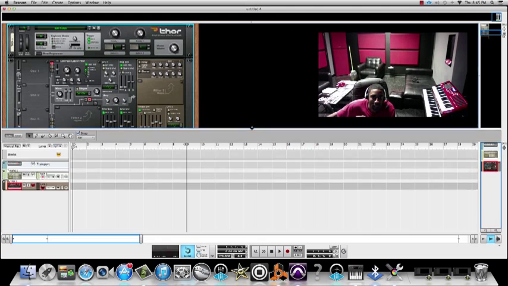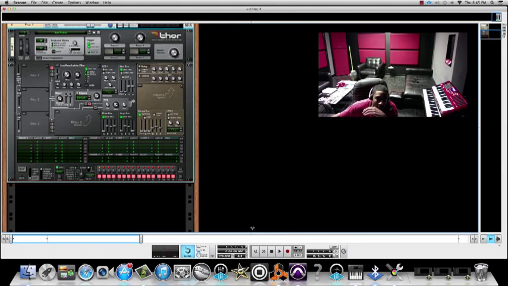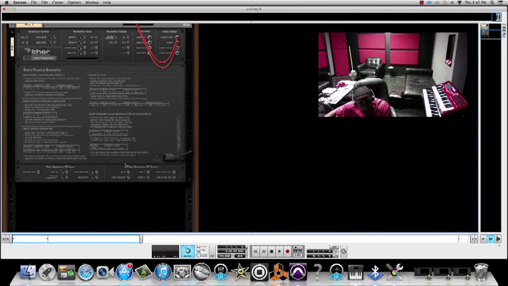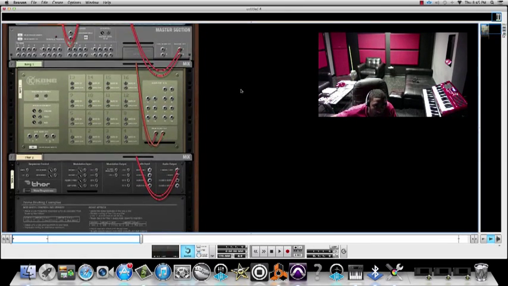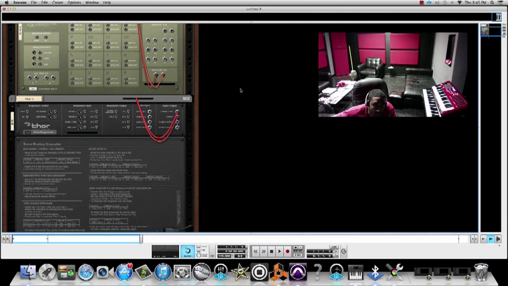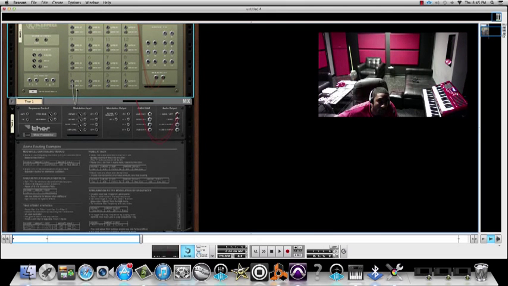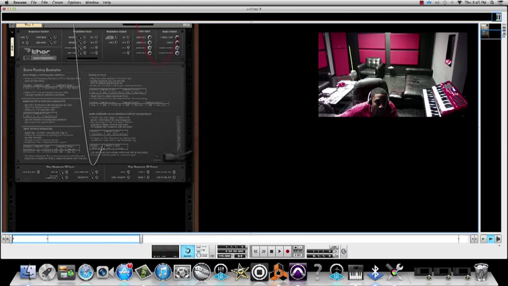So let's get rid of the sequencer. Now let's go to the back of the rack. The first thing we're going to do is take the gate out CV of pad 1 and connect it to the gate velocity CV at the bottom of the Thor, which is right here.